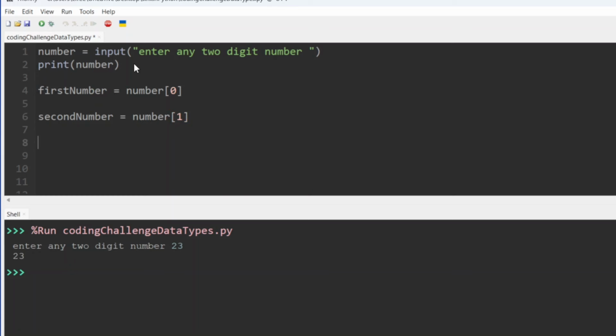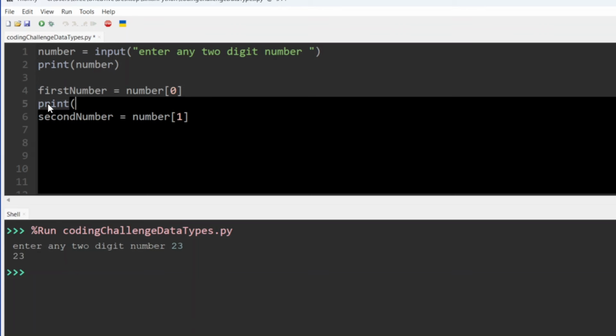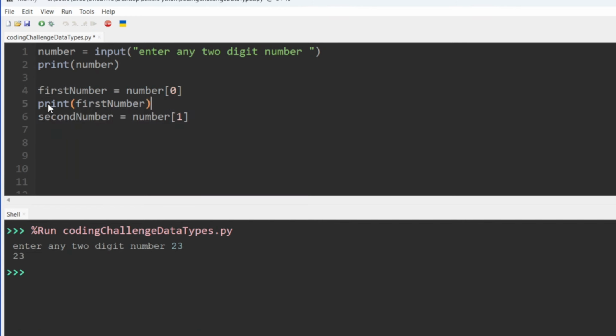So now what we want to do is go ahead and print first number, print second number.